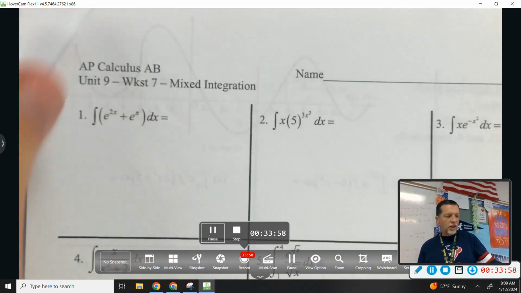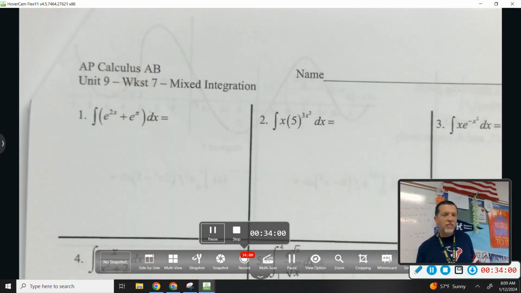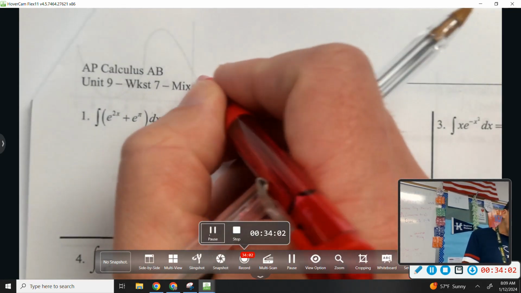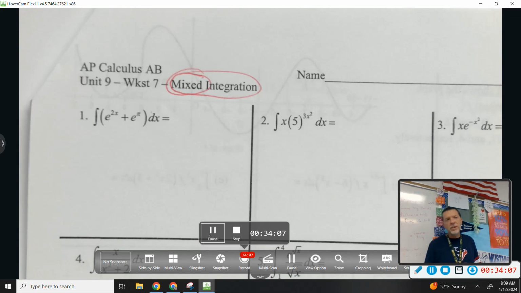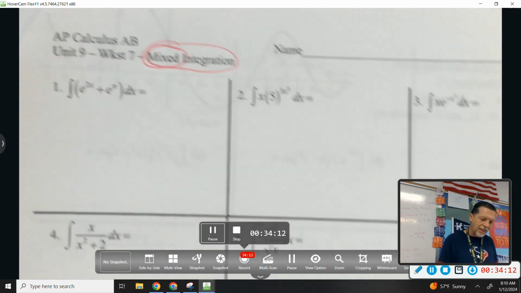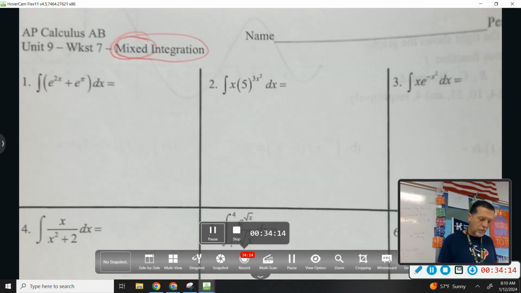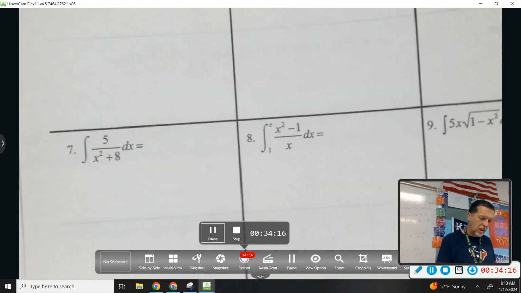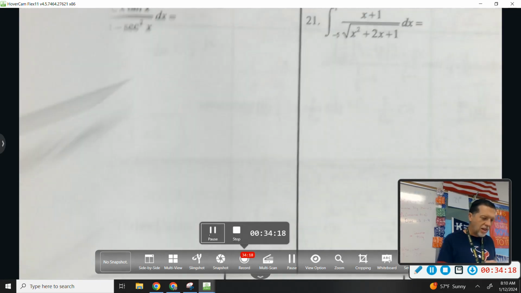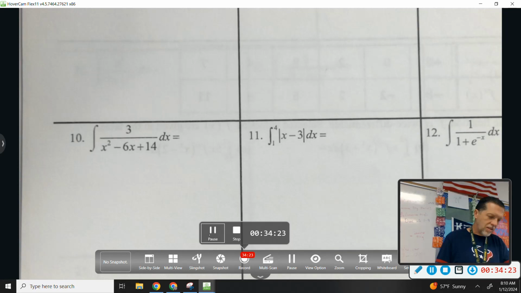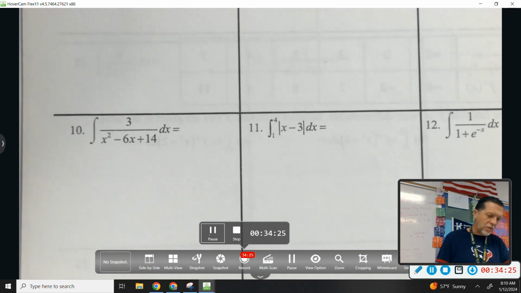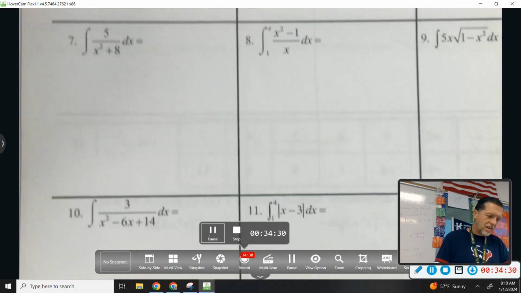Strongly encourage you to start some of Worksheet 7, because Worksheet 7 is where we throw them all into the mixing bowl, turn on the blender, pick one out, and then ask, oh, which one is that? So probably all of them are u substitution, but is there anything in there that strikes me as, what are we going to do on number 8?